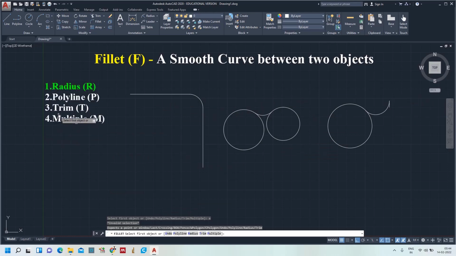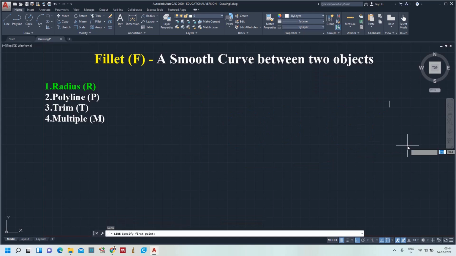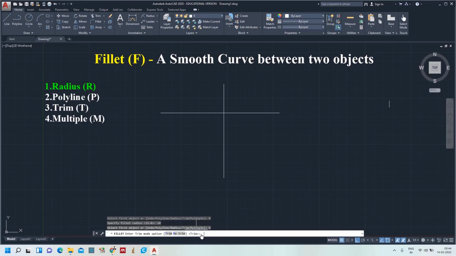Now the last option, as I said, trim. You can see it with one more example. Okay, suppose this is one line and this is one line. Now fillet, radius 10 mm, click on trim or T, enter.